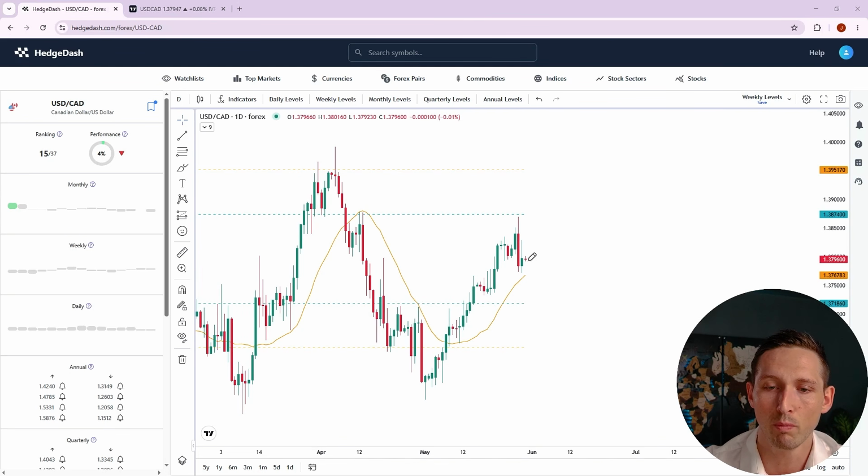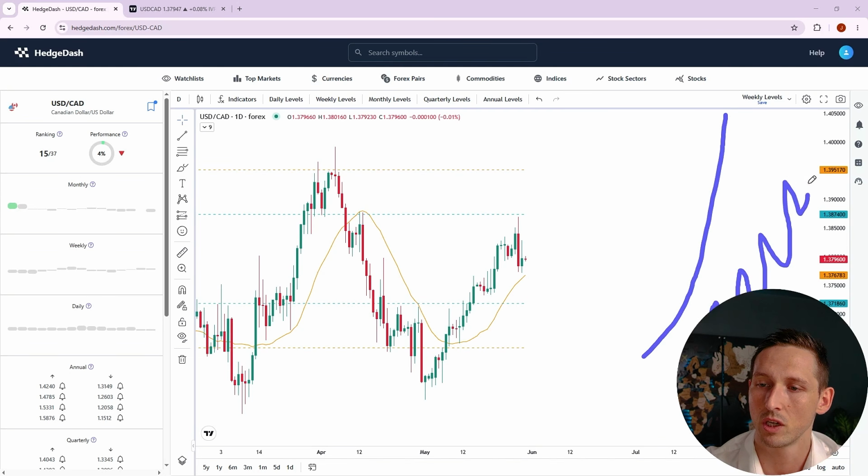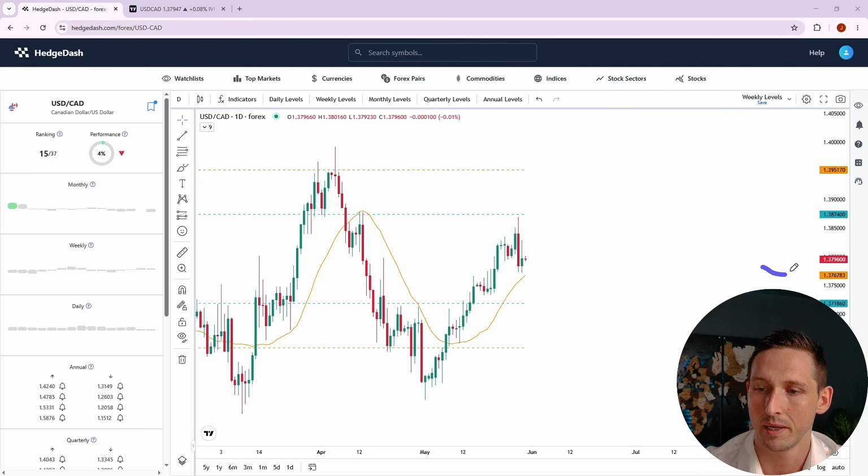So any kind of pullback in this market, we've got to look at this almost as a mispricing. In other words, this market should be going higher, but on its way up, it's going to do this, right? It's not going to go up in a straight line like this. So we want to be looking at this every time it pulls back, buying a dip, buying a dip, buying a dip.